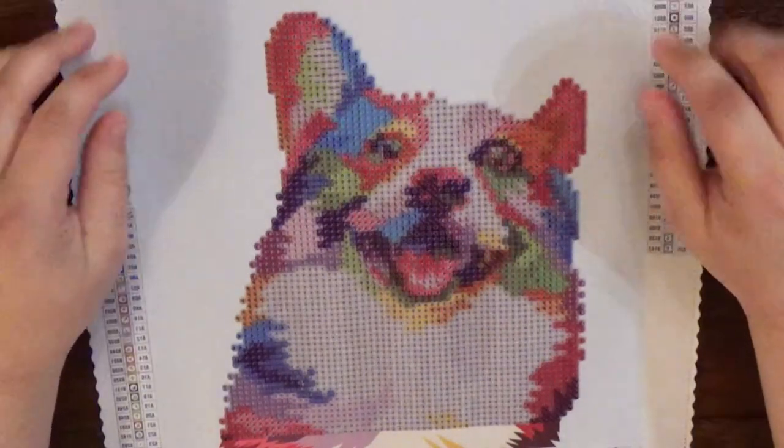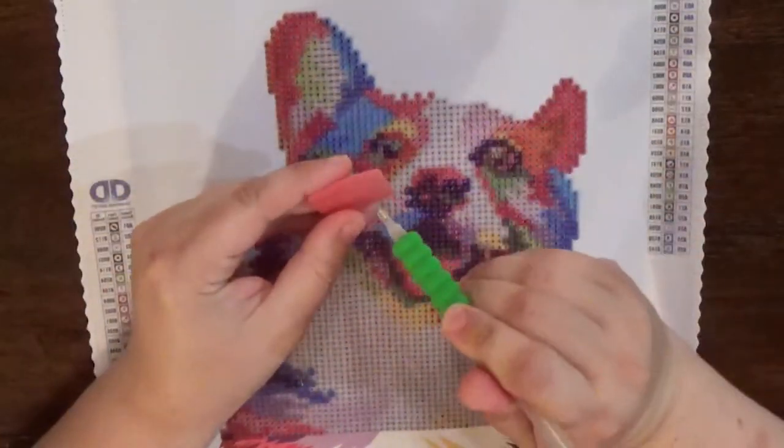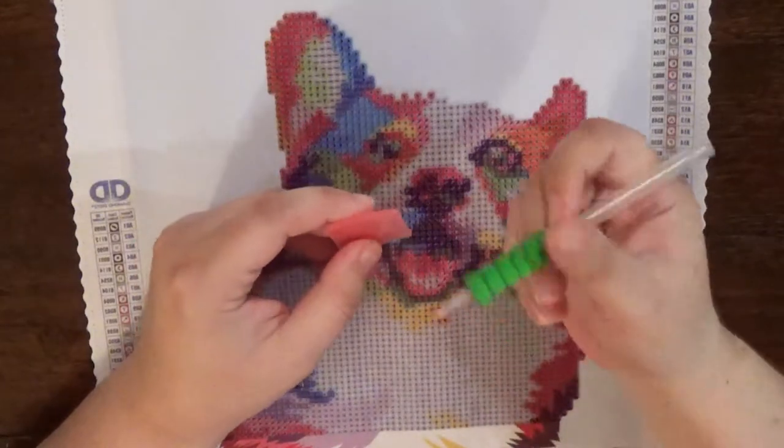Why does it feel crooked? So how do you do this? You just poke it through? Did you read any of the instructions? Put it down.